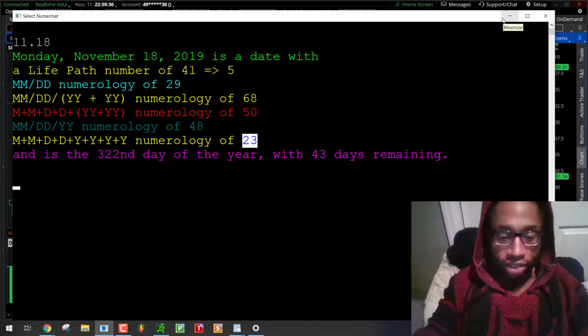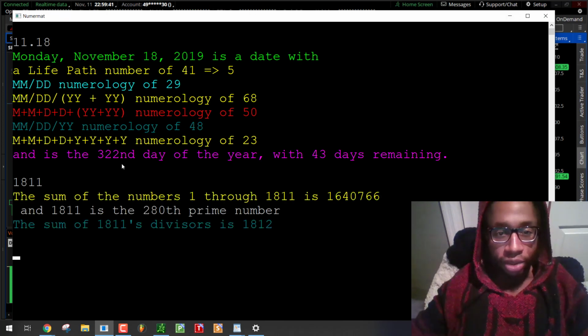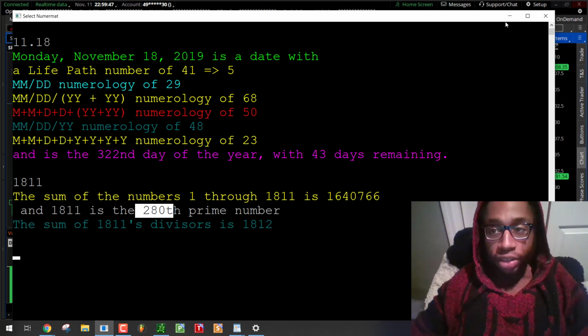It's also 18/11. 1811 is the 280th prime number. Mason 28, Kill 28, Thelema 28. Synced up with Donald Trump's birthday as well in a Thelemic ritual. And just the fact that it's not such a negative number from Donald Trump's birthday, etc. It might not be such a negative day for the market. It might not even be such an actionable day. But the strongest clue then is the 68-23 date numerology.